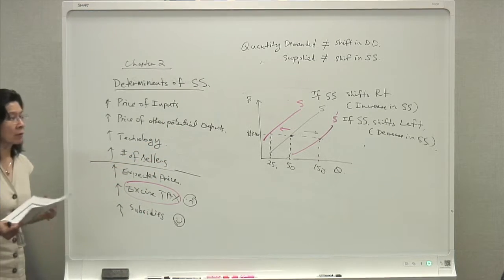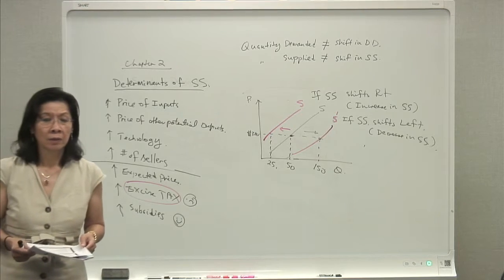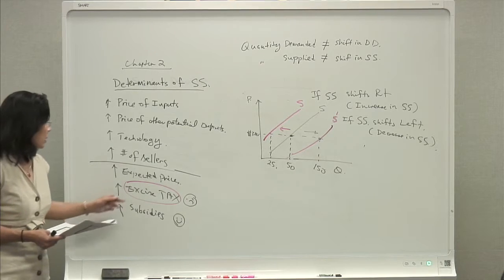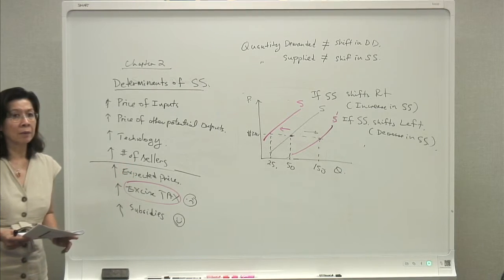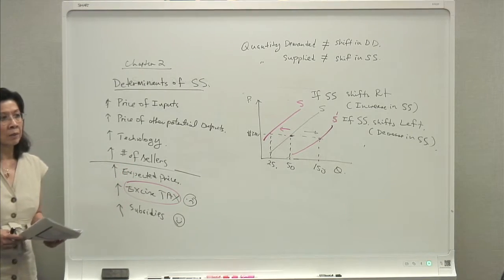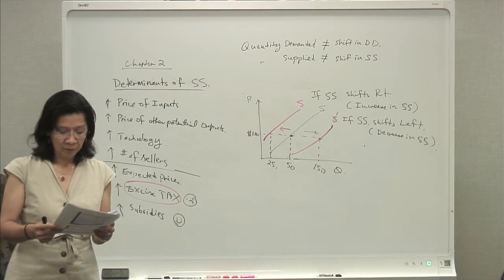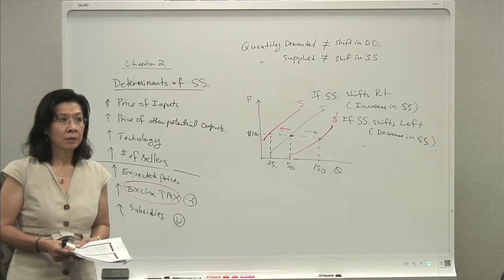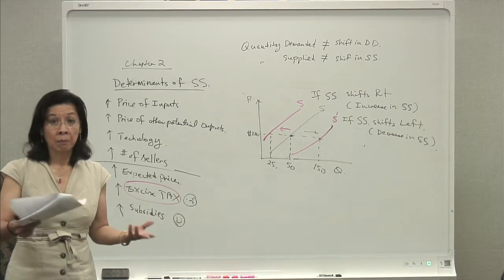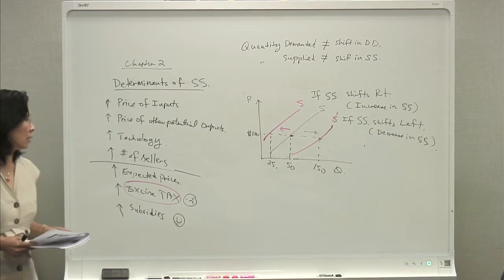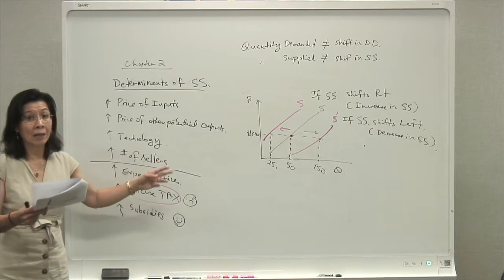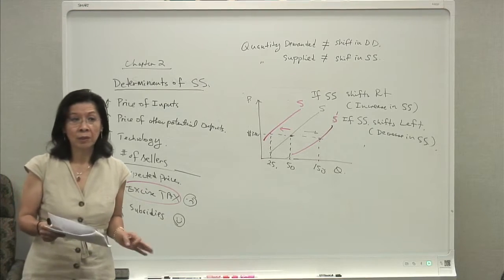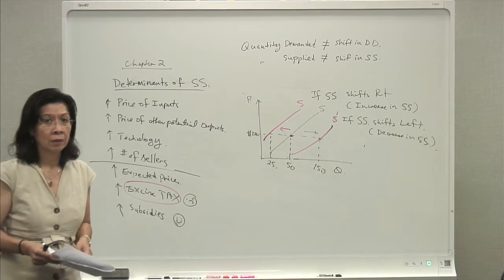Now, expected prices is talking about future prices. What are we talking about with future prices here? Let's just say your expected prices, so something you're going to produce in the future, we could talk about the same thing as the Mac computer that we were talking about earlier. If the future prices are going to be higher, then actually you will try not to sell so many units now. You delay selling.